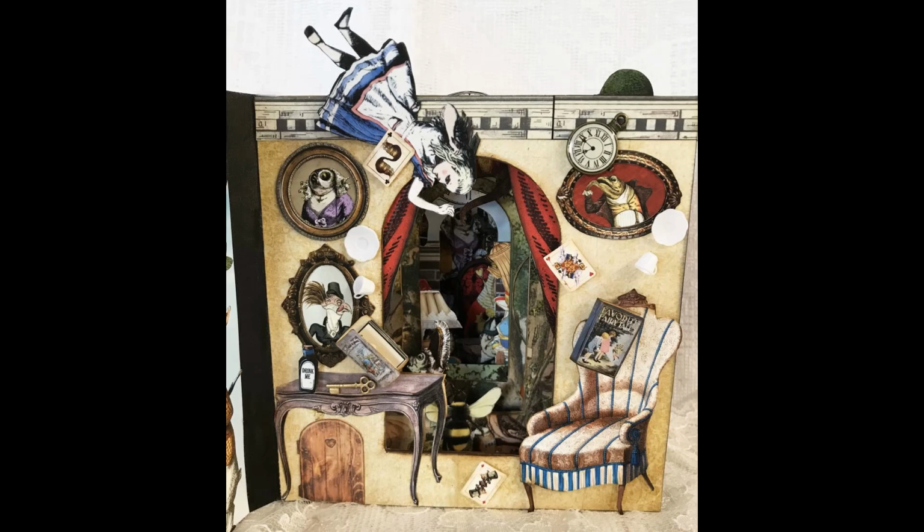Now this scene is Alice falling down the rabbit hole. And in terms of the background, of course, I've got some decorative yellow paper. I've got some trim at the top. And then I've got a chair and a table. Those are kind of popped up with double-sided stick tape. And then I've got the little door on the bottom. And then on the table, you see the key that goes to that door. And then you see the Drink Me bottle.